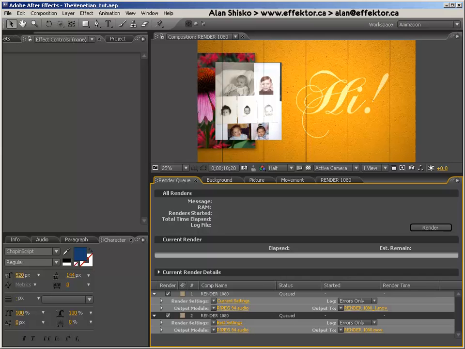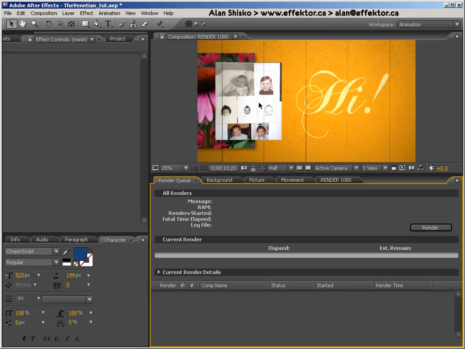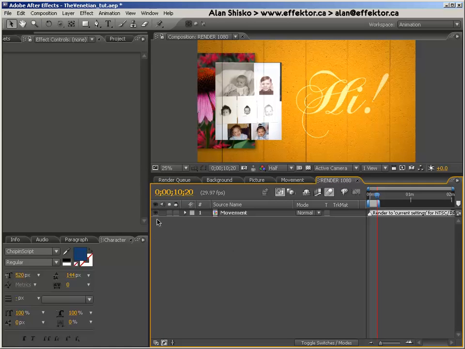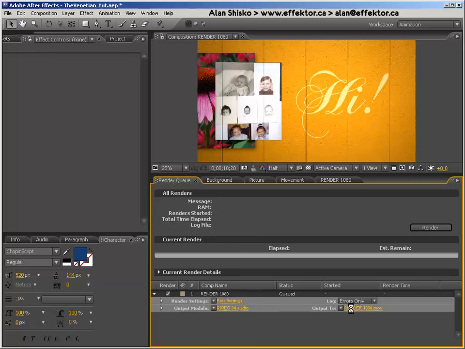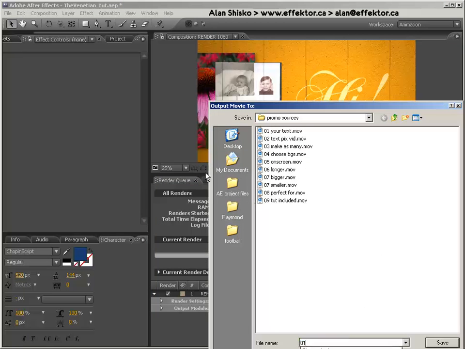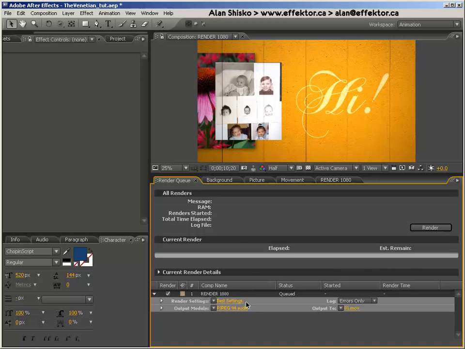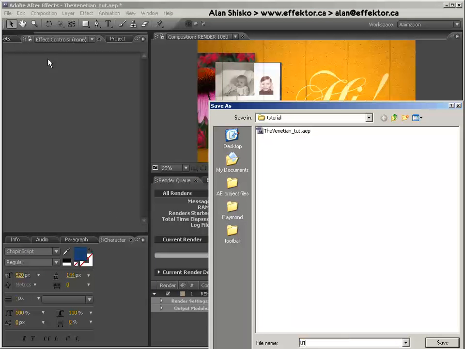Okay, one more thing to discuss is what to do if you want to make a whole bunch of these. Let's say you wanted to do an image gallery or something like that. The project itself only contains one composition. This is how you go about making a whole sequence of images really fast. Okay, let's just get rid of these right now. You go through everything, you do all your background, the pictures and the movement and everything, and you're in your render tab. Okay, at this point you want to make movie. You put this to wherever you want it, and let's call this one 01, just like that. Set all your render settings up. Okay, then you save this as file, save as 01.